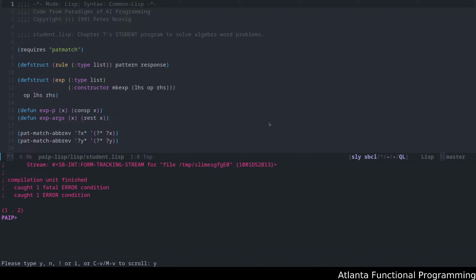A couple things to point out. The defstruct that he defines in terms of the rule there, he actually ended up defining the rule explicitly as a type Lisp, which will contain a pattern and an appropriate response to that pattern. And that's a pretty typical one that we've actually seen in previous things. As well as in the expression, we actually ended up having an additional structure that has its own explicit constructor. This constructor, I think we've encountered before when we dealt with structures in the past. If not, just a quick overview. In a defstruct, instead of having defstruct generate a constructor for you, you could just specify your own constructor that creates an expression, and it will be essentially overriding the make-structure-name that typically gets created. So instead of make-expression, you have mkx to actually create expressions here.